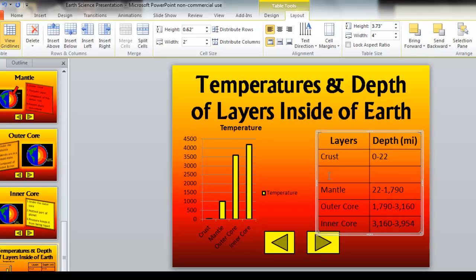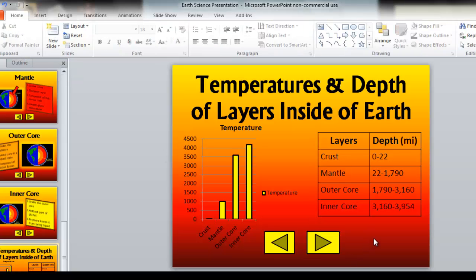Let's say that I realized I put too much information and I want to get rid of this row that I just created. I'm going to click and highlight it. I'm going to go back where it says Rows and Columns under the Layout tab, and I'm going to click on the word Delete, and select Delete Row. And now you can see that it is gone.